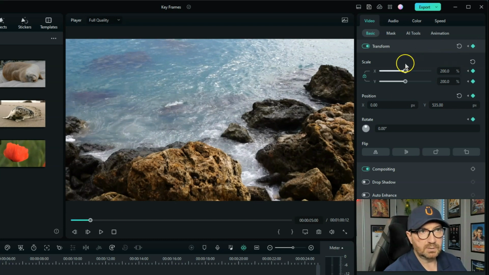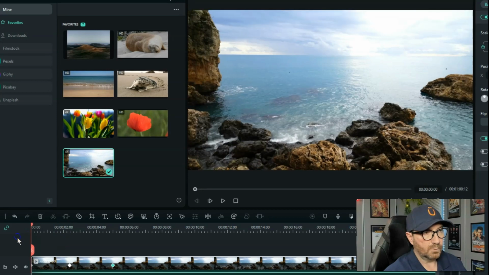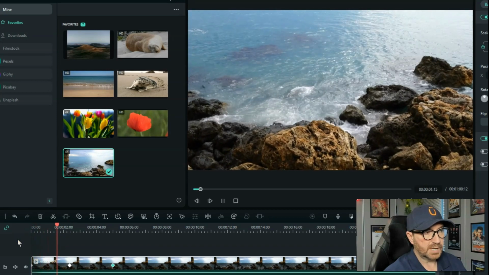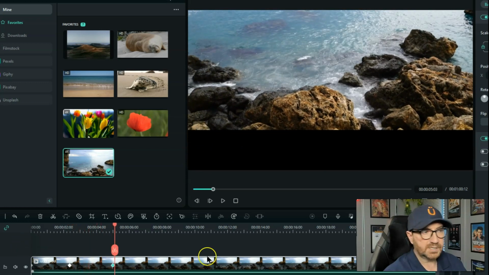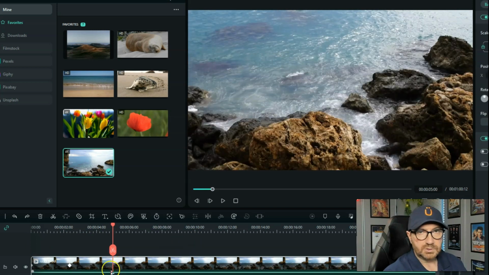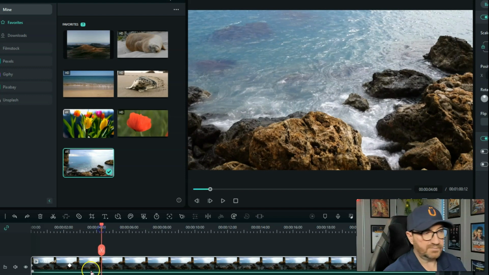We don't change the scale here, because what would happen if we change the scale here, in fact let me show you. Let me just change that down to 140. What happens is, once you play the video, it scales in, then immediately starts scaling down again. And we don't want that. We want to keep the video scaled up for a few frames. So I've just deleted that keyframe there by clicking on it and pressing delete on the keyboard. So let's go in, like I said, a few frames past this keyframe here.